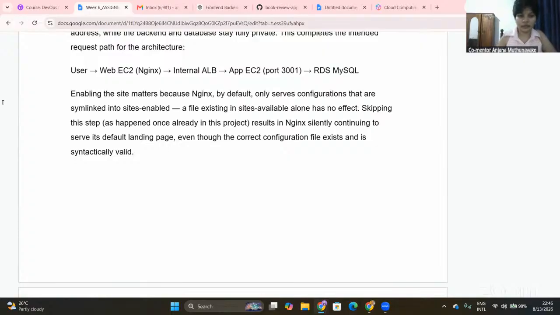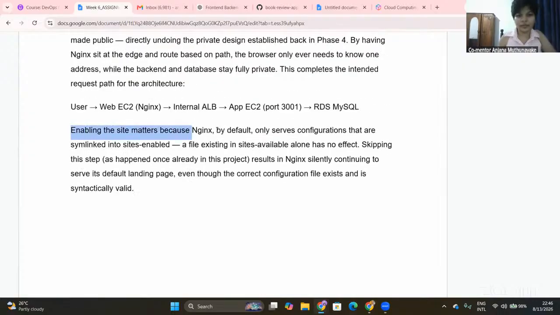And also, as I have explained earlier, enabling the site matters because by default Nginx only serves configurations that are symlinks into sites-enabled. A file existing in sites-available alone has no effect.